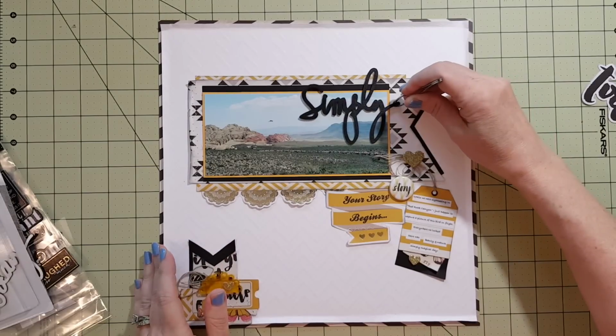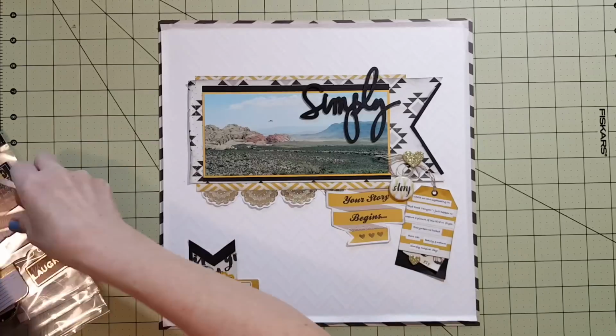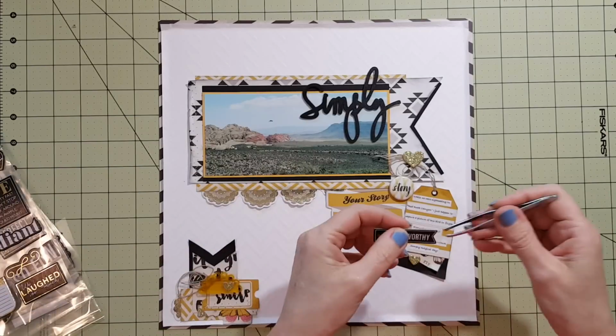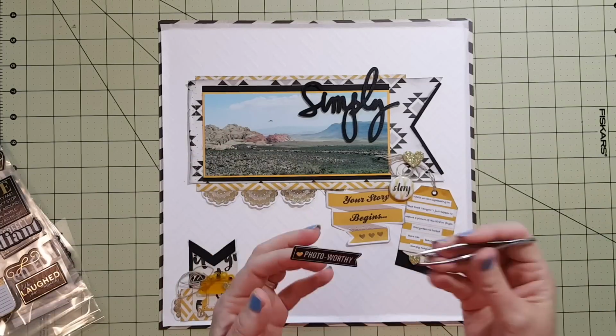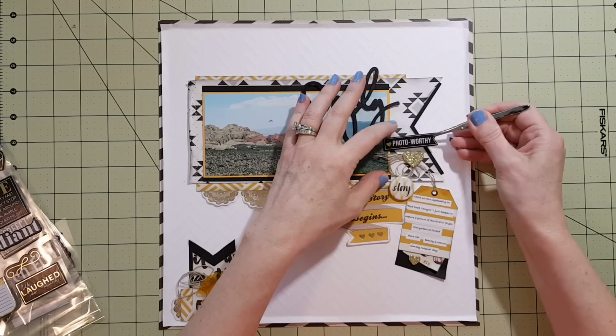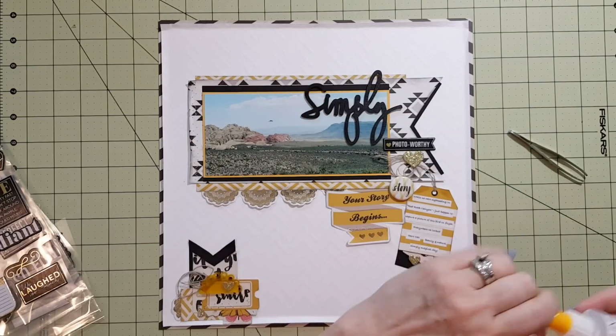So here I decided that I liked the Today, but then I found this Simply by Heidi Swapp, and I fell in love with it. It is a wood veneer piece. And I decided to call this Simply Photo Worthy, which to me seemed like the perfect title because of the amazing photo that I was able to capture out there.